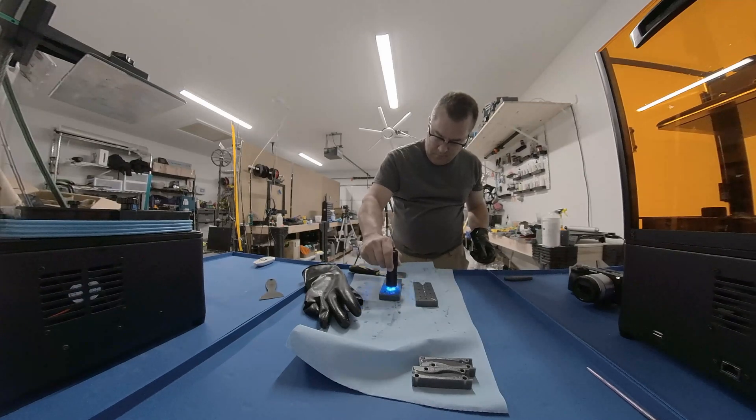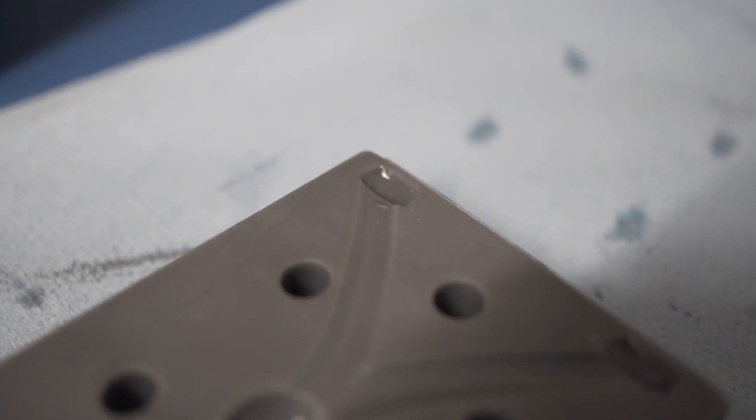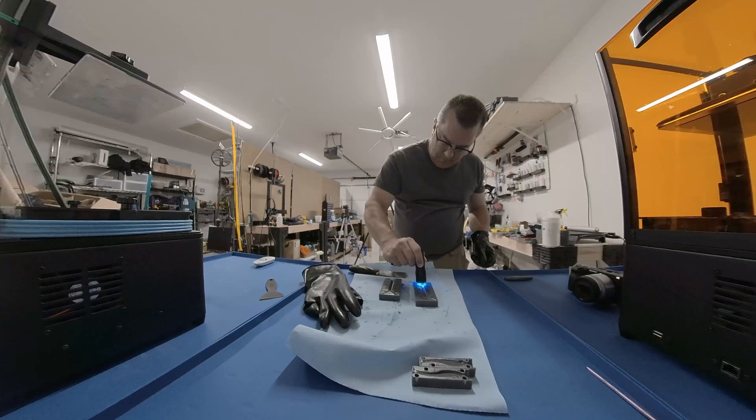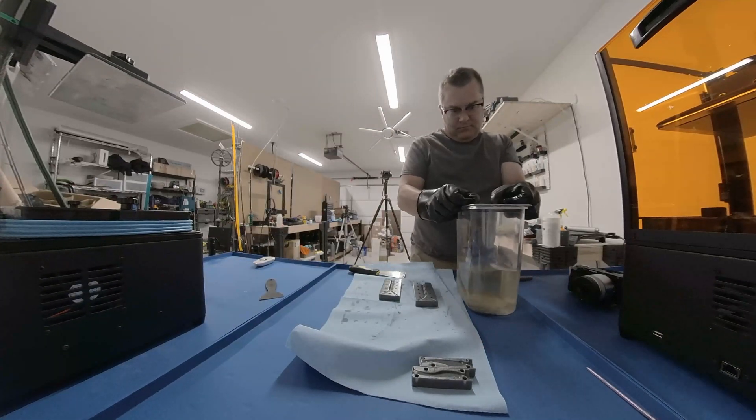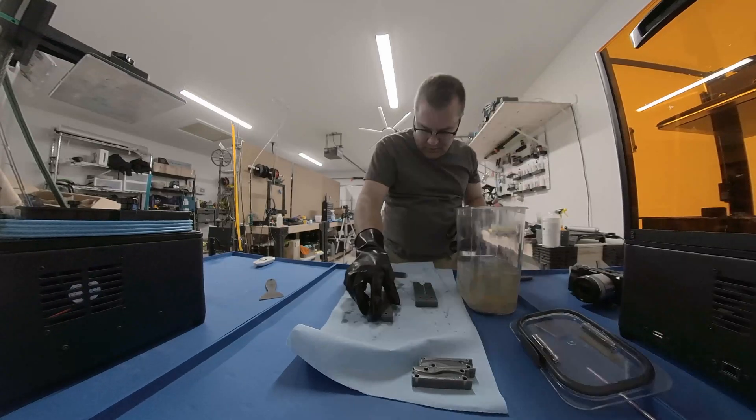If you have any other uncured resin around the mold it's likely to get cured in this process and cause problems. Things to watch out for: if you have tail cavities or very fine detail, you probably want to get the resin out of those crevices, which can be a pain. If you have molds with very fine details you might just want to go back to the painting method instead. But this method works fantastic on molds with wide open areas that you just want nice and shiny. Just hold the flashlight close, run it around all over the place — maybe five to ten seconds total — just to get it kind of set.